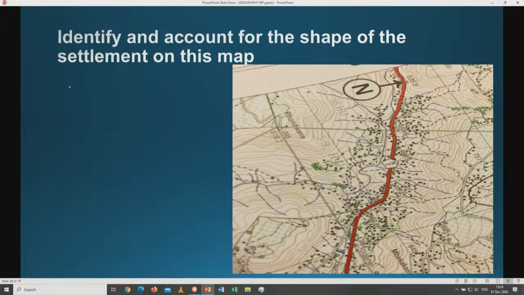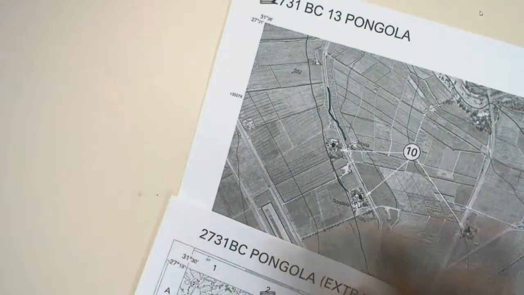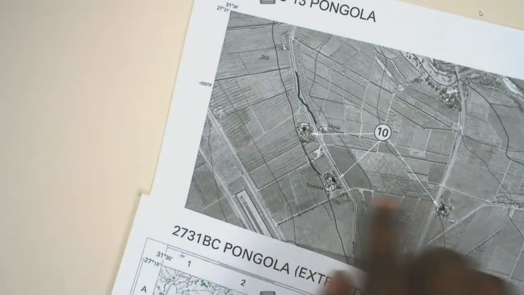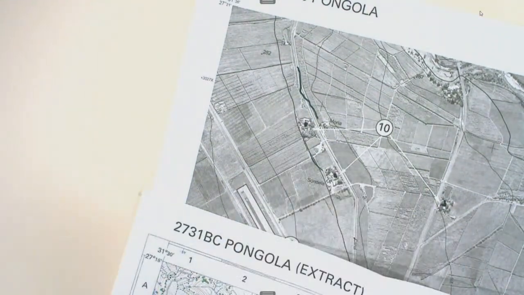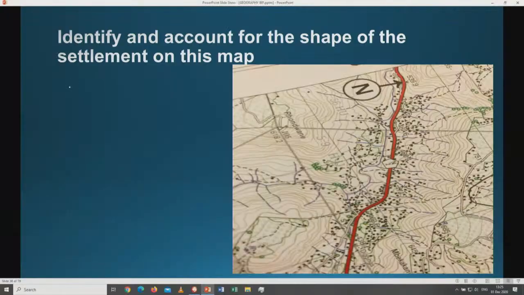First of all, let me ask a question here that I want you to think about. In this map clip, we have a pattern. This pattern, is it nucleated or dispersed? Just think about it. Is it nucleated or dispersed settlement pattern? And of course, you will say, this is a nucleated settlement pattern. It's not the same as the one that we saw in area 10. In area 10, we saw that the buildings were far away from each other. As you can see here, they are far away from each other. But when you look at this one, the buildings are close to each other here, meaning that this is nucleated.